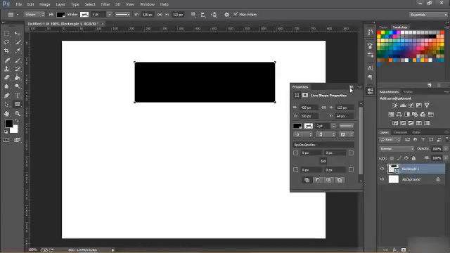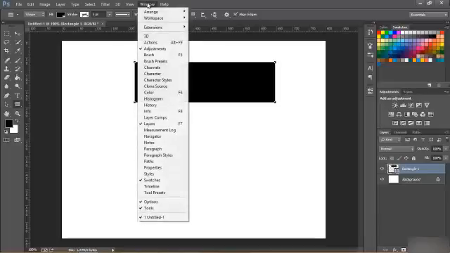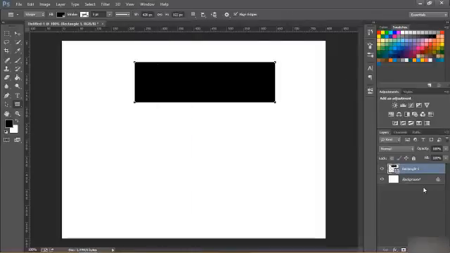I have told you previously that on the right hand side we have various panels which are for management purpose. I will tell you why I have told you these are for management purpose. Let's explore these panels one by one. At the bottom we have the layers panel. If you don't see the layers panel, go to the window menu, select it, and make sure your layers panel is checked. Okay, now let's come to the layers panel.